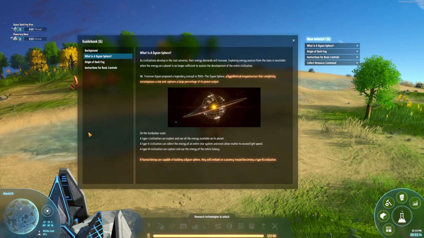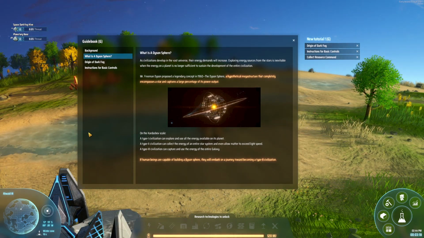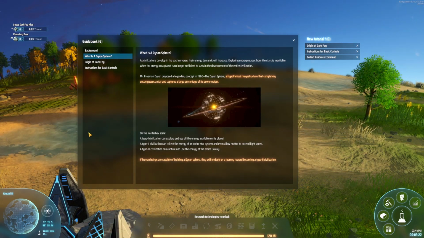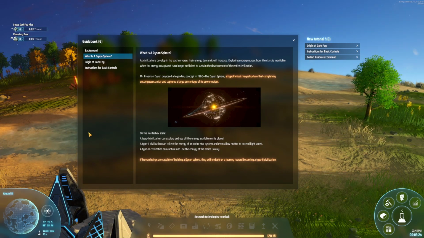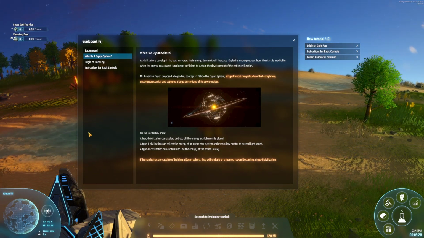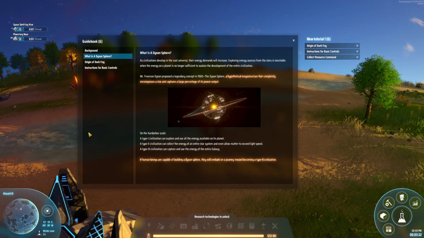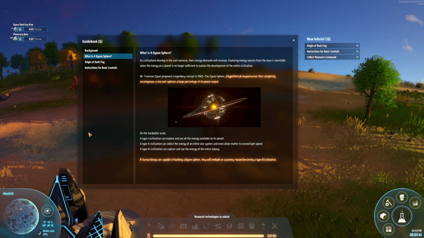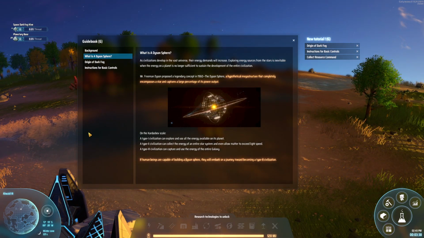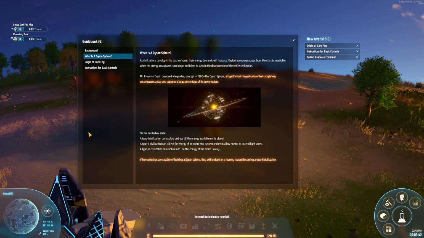What is a Dyson Sphere? As civilizations develop in the vast universe, their energy demands will increase. Exploring energy sources from the stars is inevitable when the energy on a planet is no longer sufficient to sustain the development of the entire civilization. Mr. Freeman Dyson proposed a legendary concept in 1960, the Dyson Sphere, a hypothetical megastructure that completely encompasses a star and captures a large percentage of its power output.